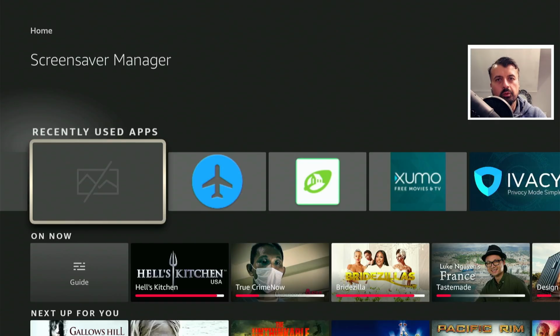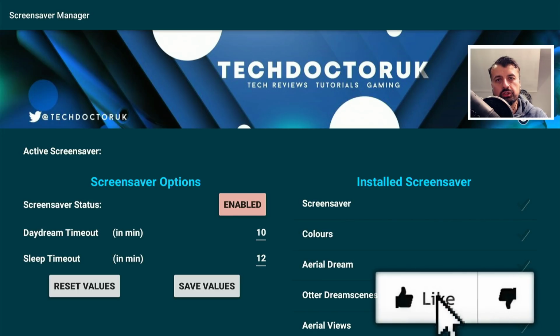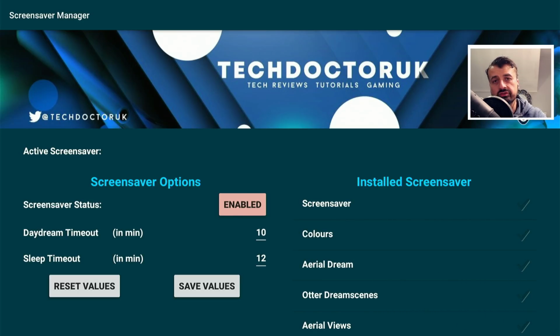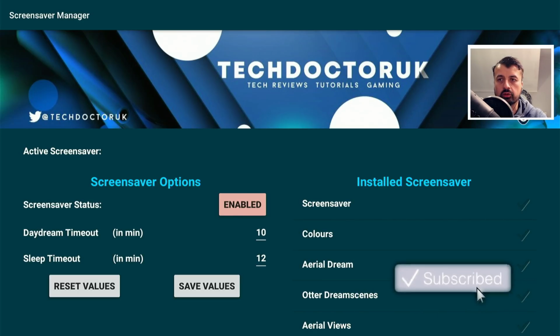Once you've installed everything, let's now press the home key, and let's now start the new TDUK Screensaver Manager for the first time. Here we are, so we can see I've got that slight bug where you don't see the icon or the tile for this application, but this is what it is. Let's open that up. Now you may see a prompt asking you to accept an ADB connection, and if you do see that, click on always allow and click on OK.